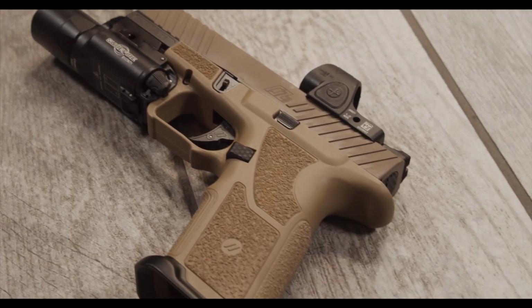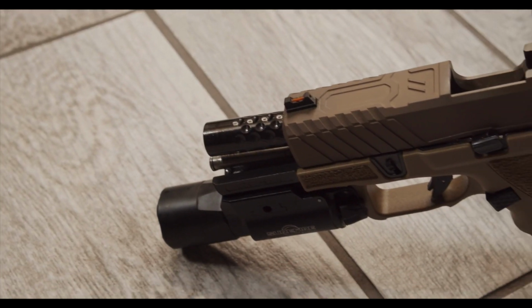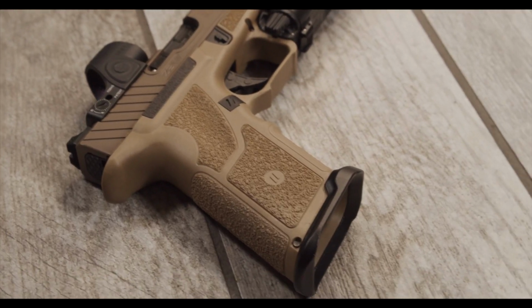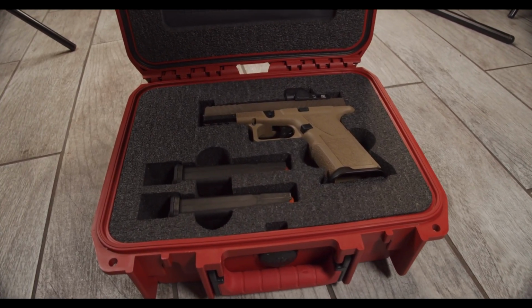Okay, with that out of the way, let's dive into a few of the specs on the new OZ9X. The new OZ9X will come with their signature compact slide in FDE, which has clean lines and purposeful cuts, an optimized match grade barrel with a diamond-like black coating, the ZEV Pro trigger, the full-size X grip, and the low-profile ZEV Pro magwell. As always, it will ship in the awesome SKB red case with 2 Magpul Glock mags.